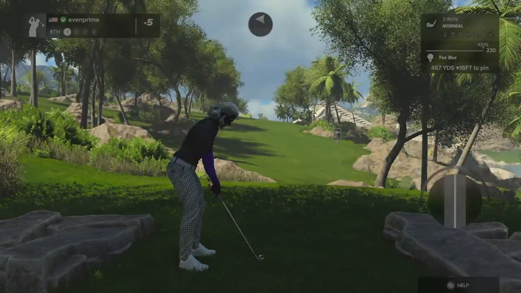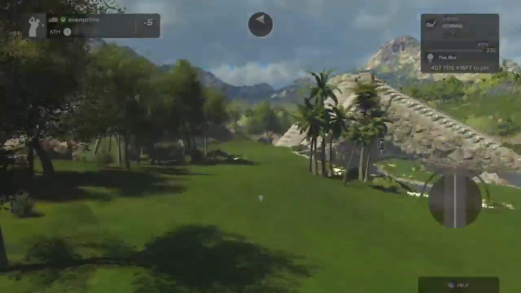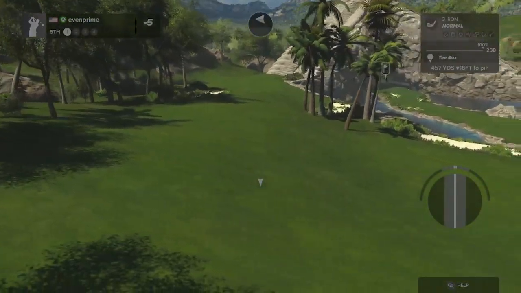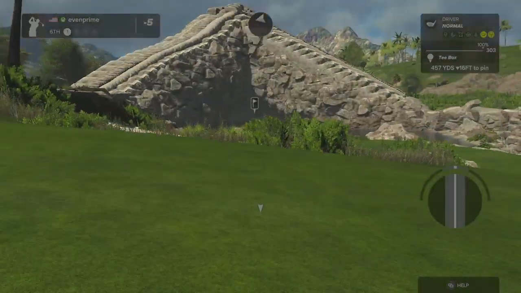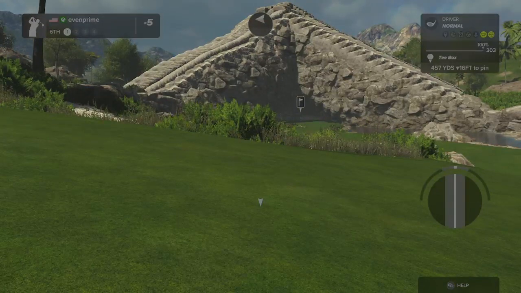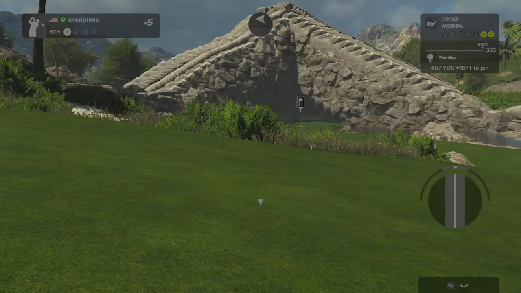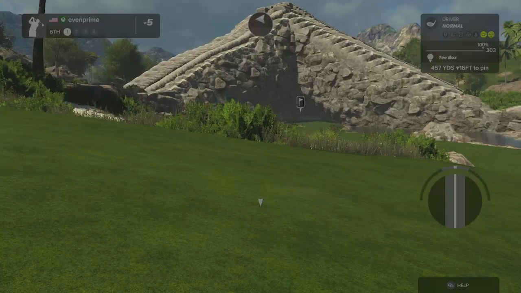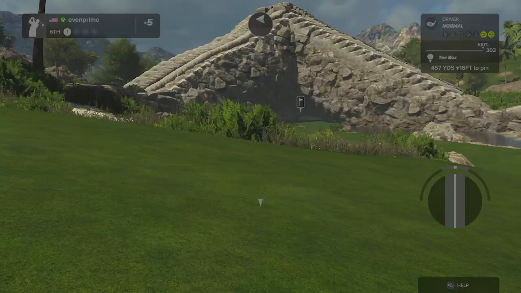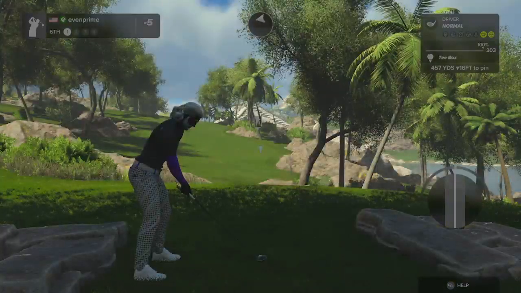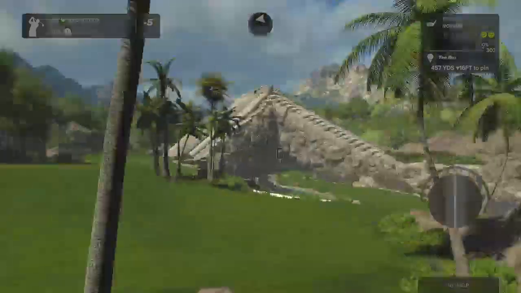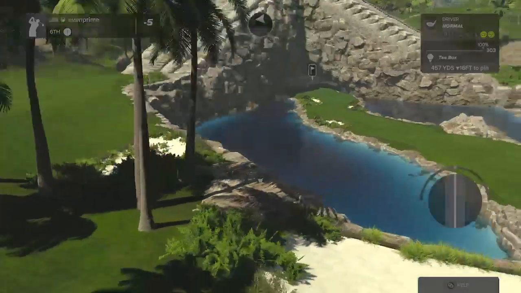Looks like a par four for this one. So if I remember right, this was pretty much the last hole I was working on. Basically, before this, I had built this giant pyramid that you see, knowing it was going to be a tee box. I thought it fit the theme well. It ended up being really hard to put the staircase on, but having the pyramid here was also key to making the whole course walkable because there's a staircase that goes up to the left. And that's the next tee box at the very top, and then that staircase goes all the way down to the right. So when I started this hole, I thought, well, we need to go somewhere near this pyramid.